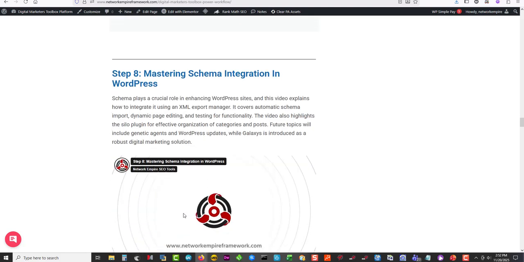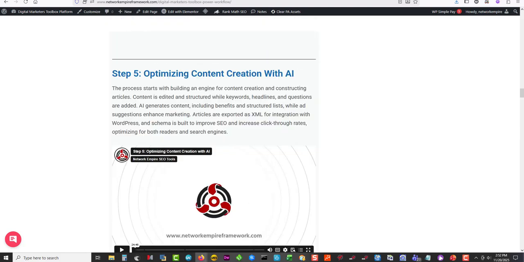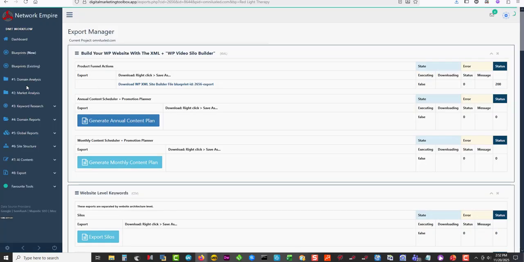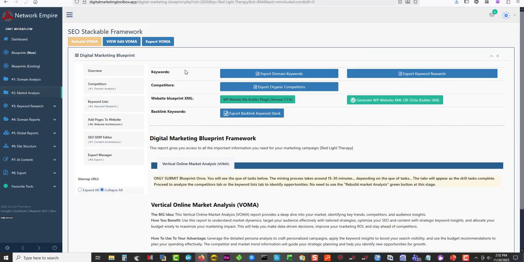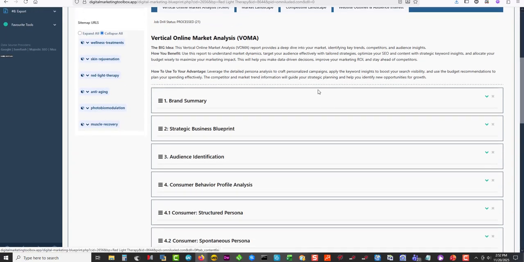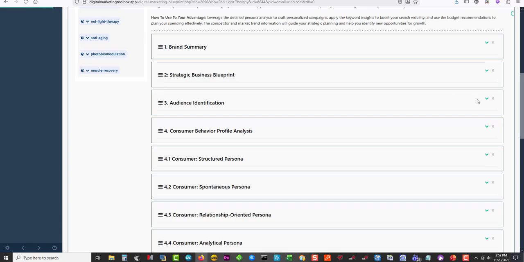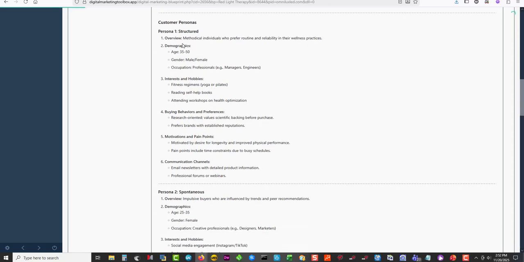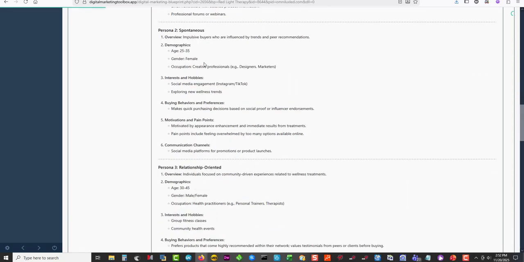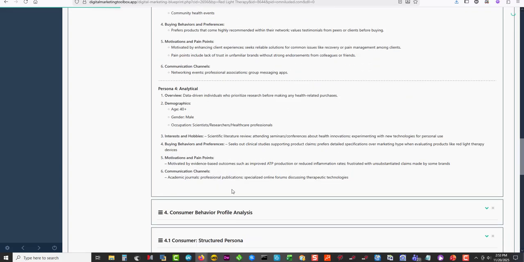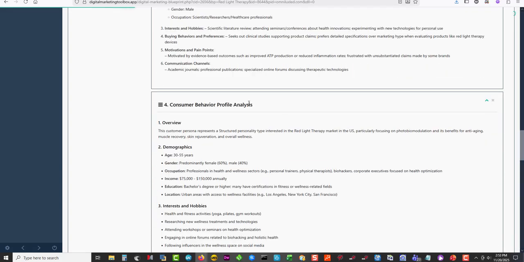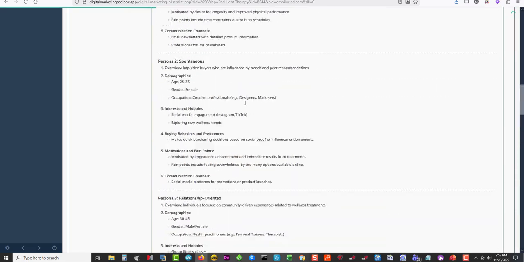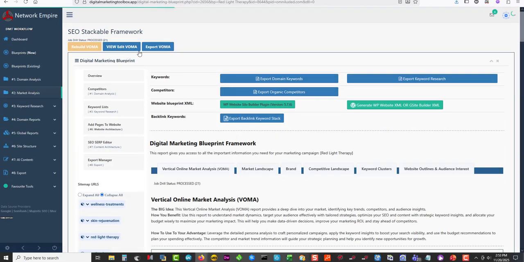But in reality, you saw what we did in this workshop here. We went from just a concept, where we came into the market analysis. We read through everything about red lights, how we can use them, how they help people. I'm not going to go into this, but you can see my audience. Just by reading this, I know exactly what they want, who they want. I can talk to my team. There are my personas. It's bonus type, what they want, relationship type, everything's mapped out, how they behave. With all this knowledge, I can copy and paste this, or I can export out the entire VOMA.